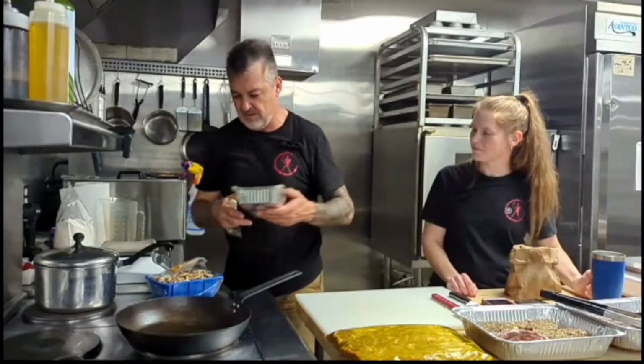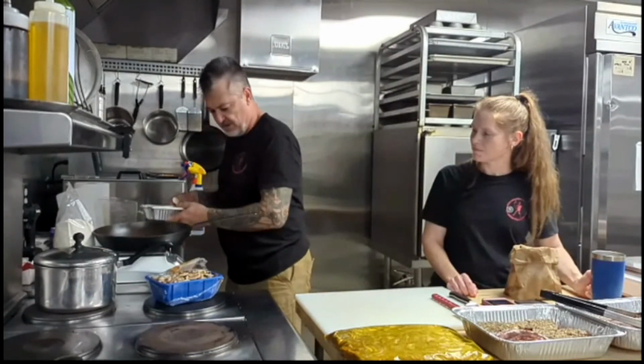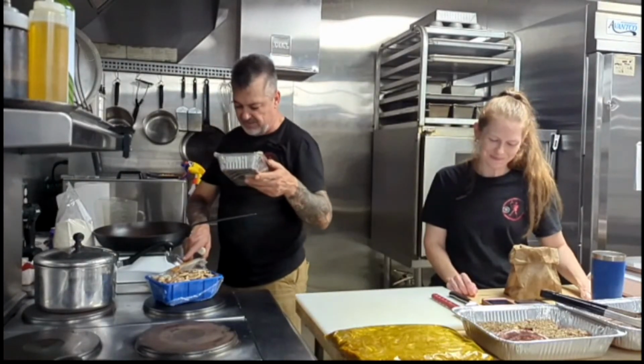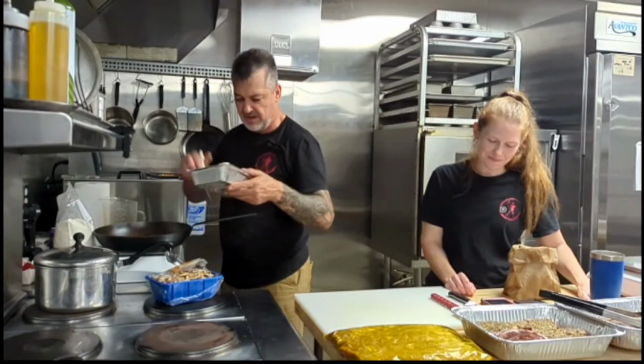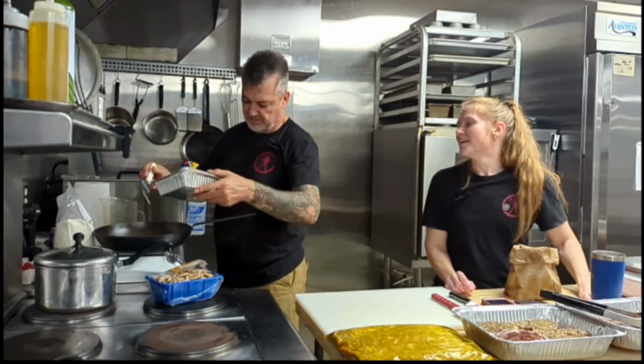All right, so let me see. I want to try and do this as per the recipe. So that'll be 45 grams. So I'm going to do 90 grams. Or maybe, you know what, maybe I do half tallow, half butter. So let's see, third, 30.